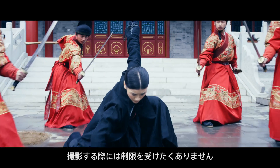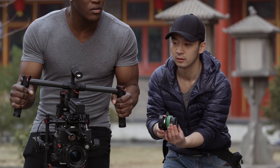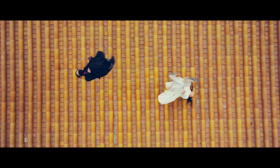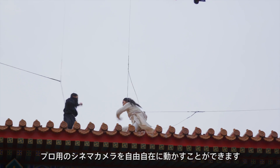When I plan a shoot, I never want to feel restricted. I want the camera to be mine to move anywhere — whether that's on the ground or in the air. What matters is getting the shot. Using the DJI M600, I have the freedom to move a professional cinema camera anywhere.